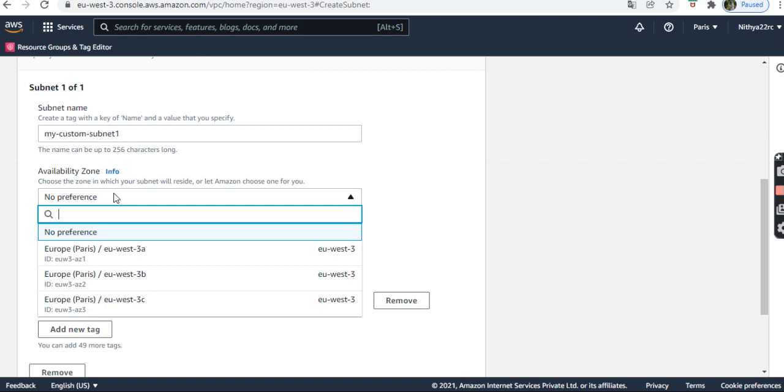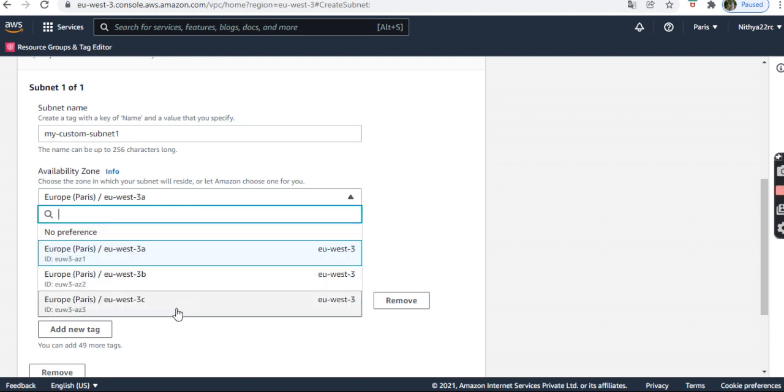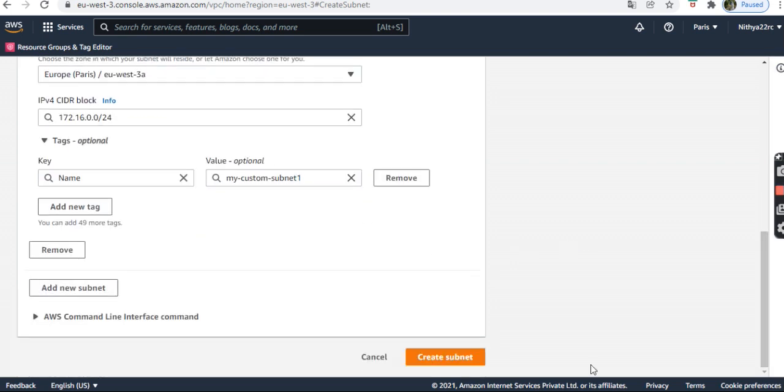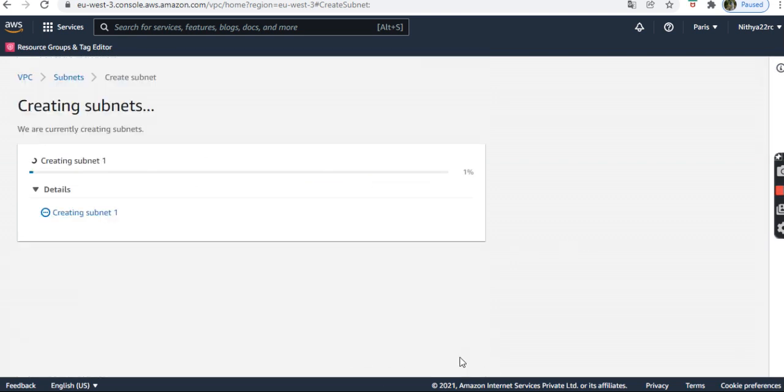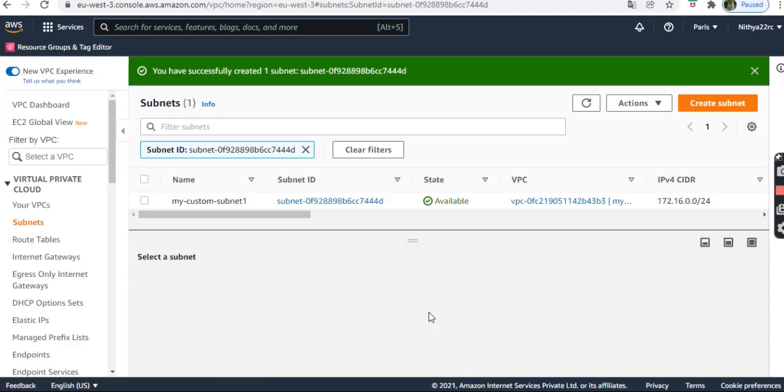For the availability zone, we have 3 availability zones, and I'll be selecting zone A. So we have created our VPC and a custom subnet.